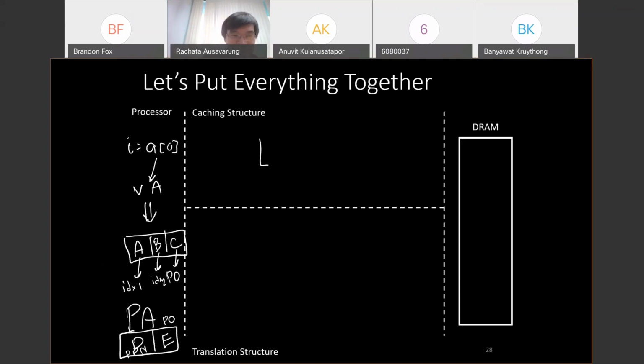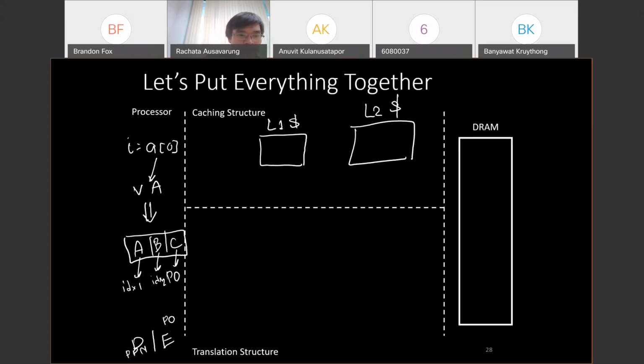In the cache, let's assume there's an L1 cache and an L2 cache. And one thing I'm going to change is the color of everything physical to blue.